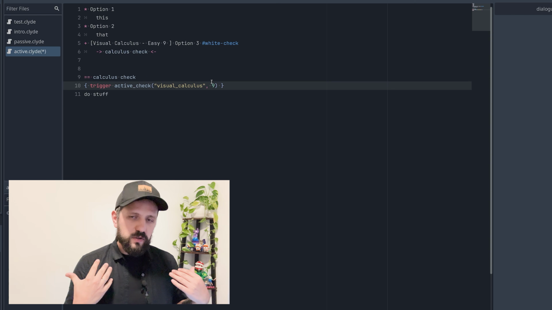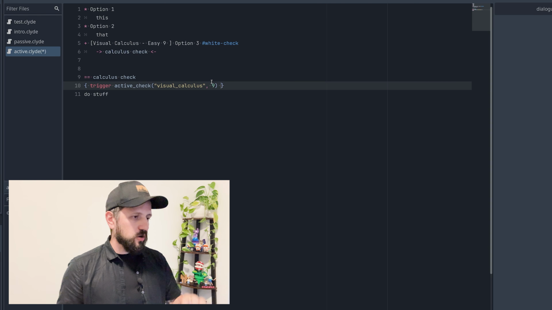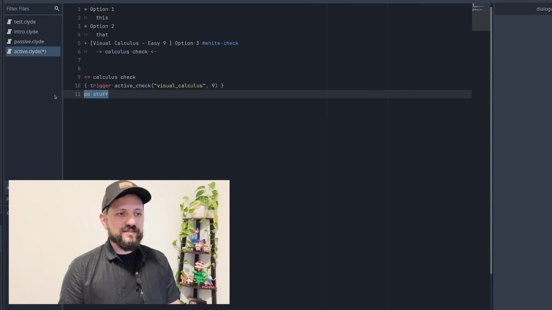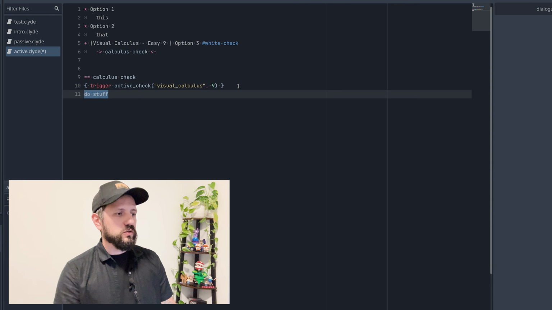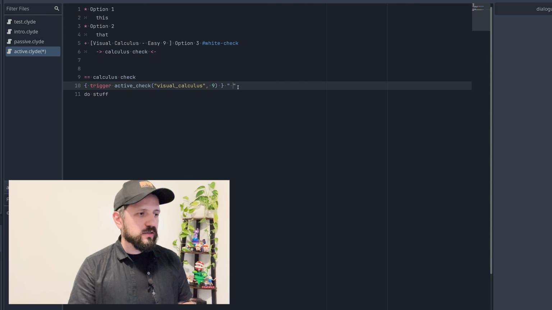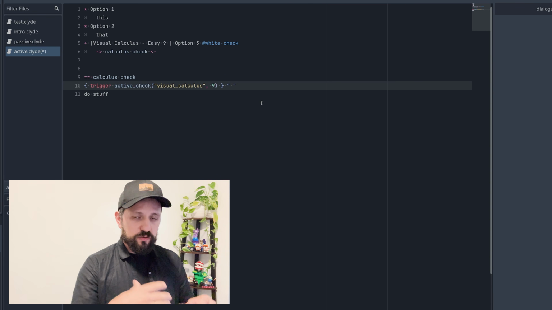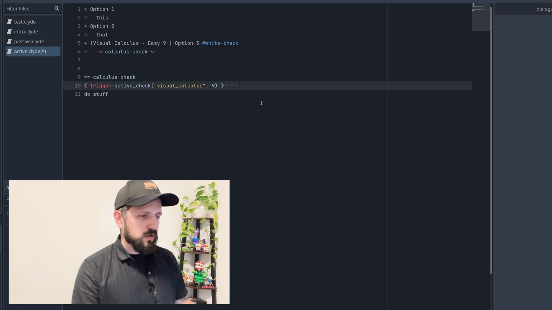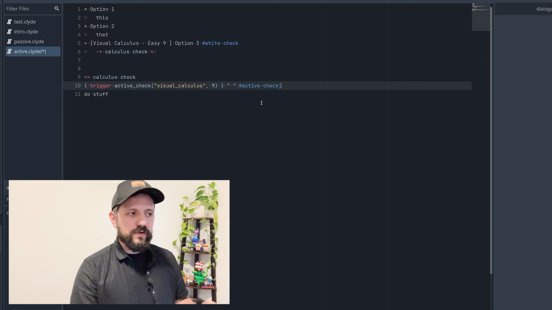As I mentioned, Clyde always tries to get the next content, so you're always doing get content. So when you click here and we trigger the active check, this is actually going to try to get the next content. If I don't put anything here, the next line is going to be returned, and this is not what we want. So I will have to add an extra spacing here just to have this line covered. Another thing I'm going to do is use tags to tell the drawer that you're not supposed to render this line. I'm going to do this by adding a tag called active check. This is going to tell the drawer, don't render this line.